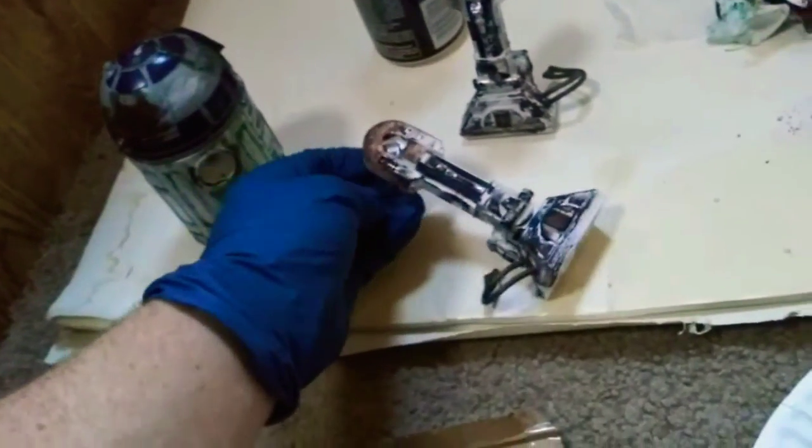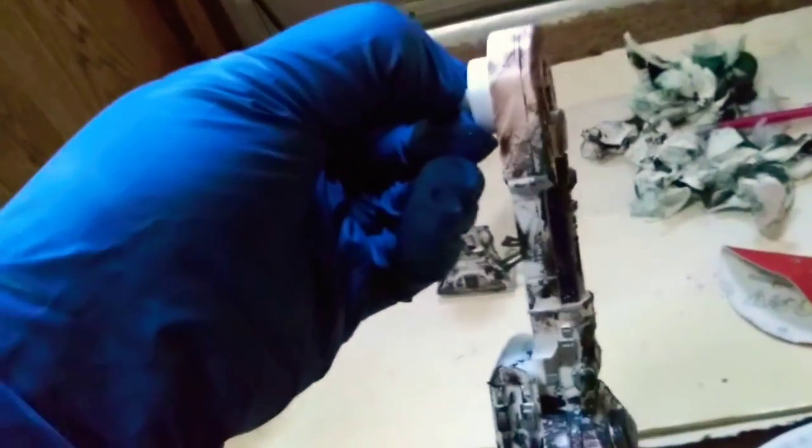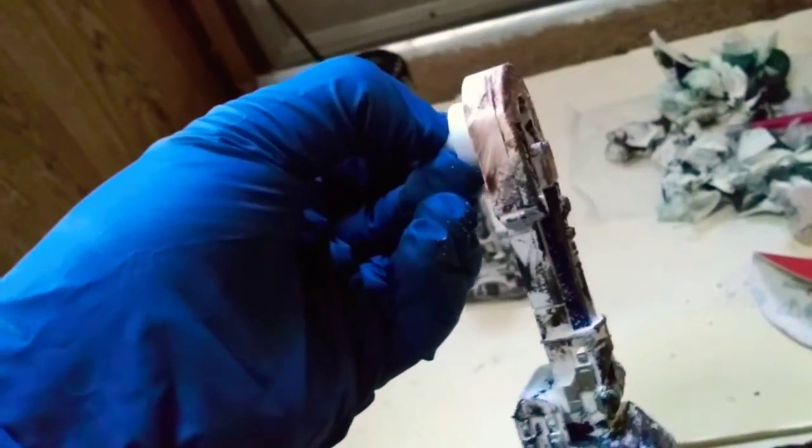So, yeah. There's a little bit of weathering. You can see the metal on it if it decides to focus. This phone's the worst at focusing. There we go. You can kind of see the reflective metal right there. And, yeah.